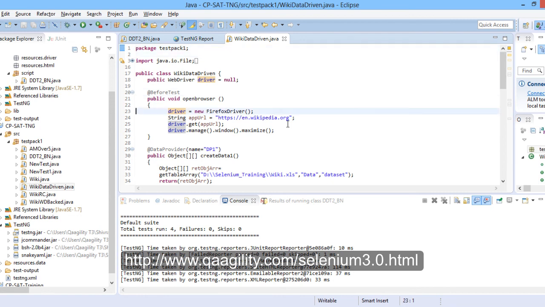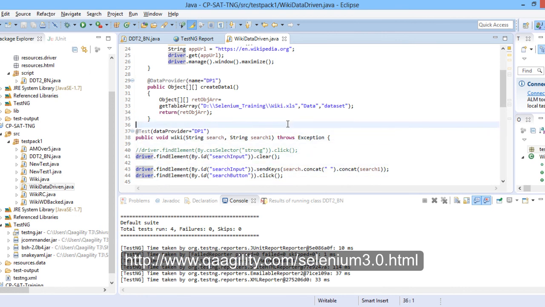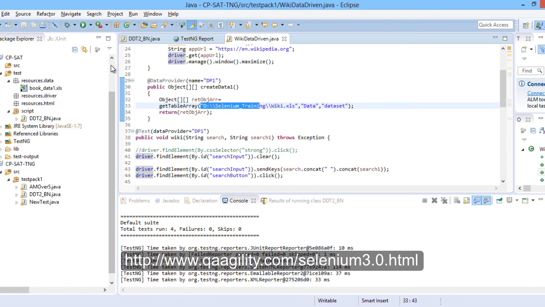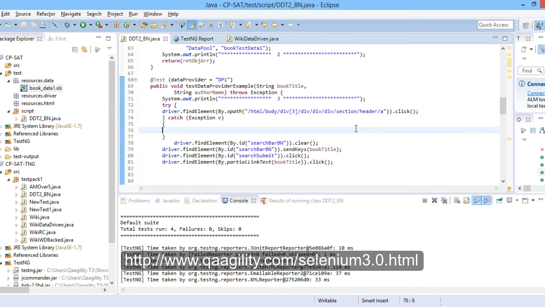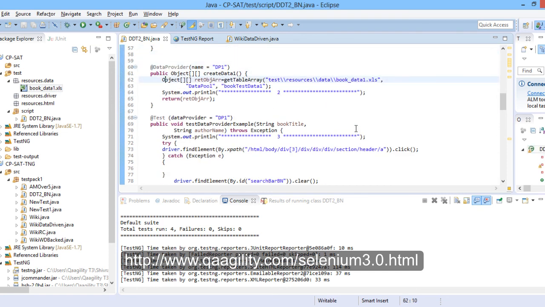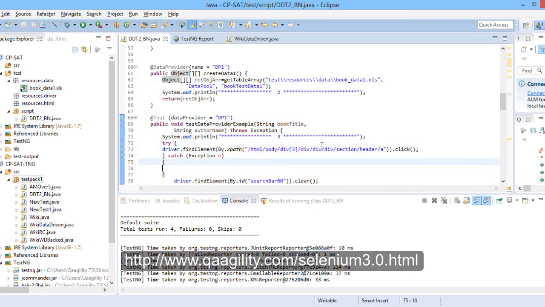And you can have multiple data providers, so you can copy this in your existing code, and rename it as say dp2, and @DataProvider equal to dp2, and then you put the Excel file. If you are given the path over D colon, you can just copy the Excel file over here and give the path, like how we have given over here. So if you see, we have given the path of the Excel file in the Eclipse folder itself, that is test resources data1.xls, which is here. So this is how we can use the DataProvider to run a data driven framework.